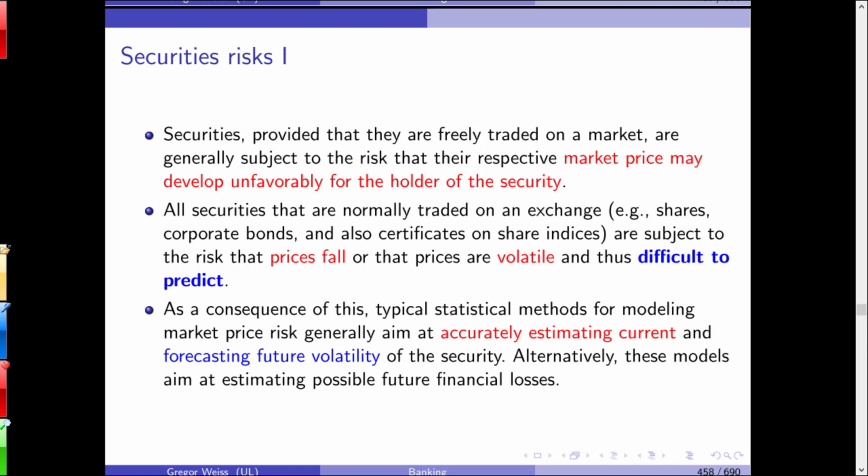So if I give out a loan in the form of a bond, a corporate bond, what does the bond price reflect? The probability that the initial notional amount, let's say $100, the notional investment sum, is repaid with full interest. And this probability is obviously causally related to the default probability of the issuing company. So yes, you can say it's a market price and the price can go up and can go down, but these changes in market prices will also reflect changes in market interest rates and in the default probability of the issuing company. For stocks, it's the same.